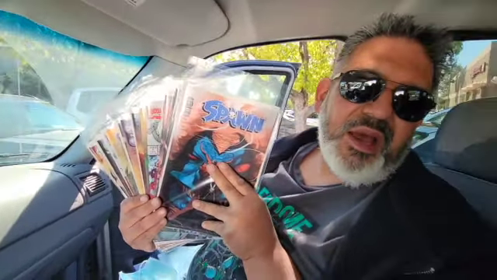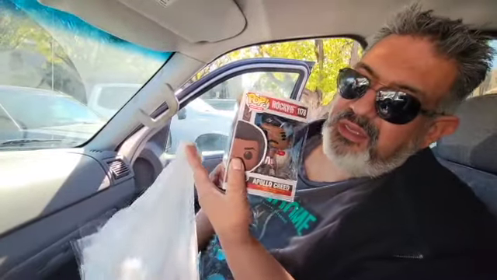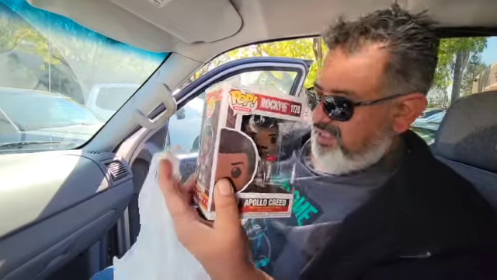All right, so we made it to the comic book store, and these are our comics that we picked up. I picked some up, Sam picked some up. We're not going to go through them all right here, but we got a mixture of DC, Independent, and Marvel. Probably go through those when we get home. Sam also picked up the Apollo Creed pop to go with her Rocky pop. That's what we got from the comic store here at a shop called Quest in Redlands.